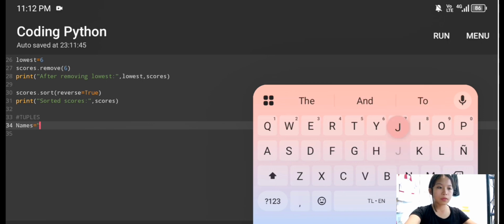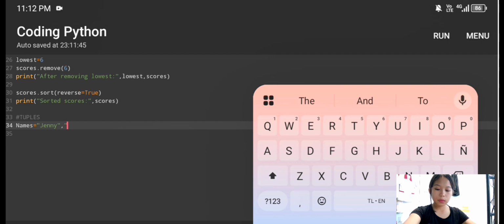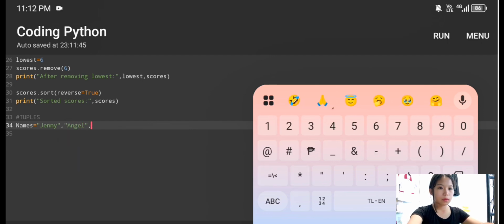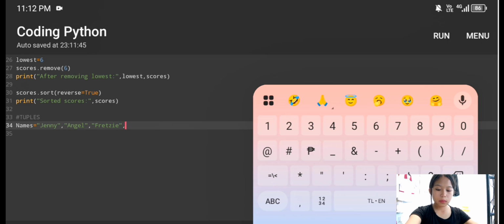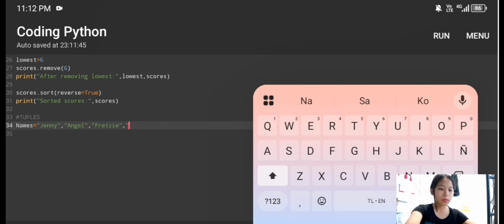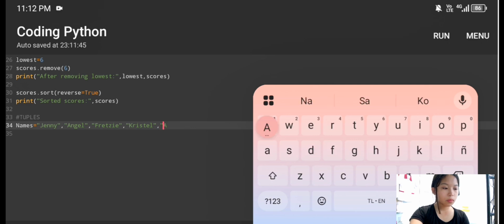So here, this is the tuples. Tuple is immutable, or it is not changeable. The names here represent strings, which are the students' names: Jenny, Angel, Fredzy, Christelle, and Althea.